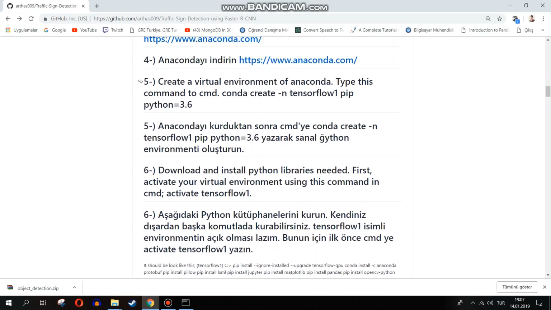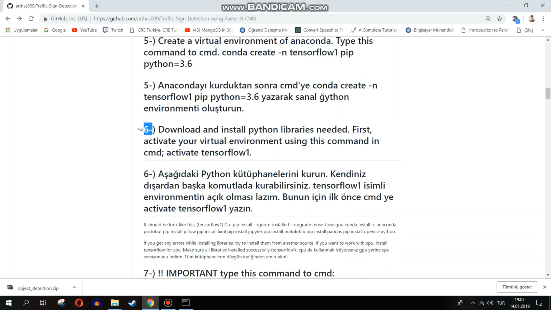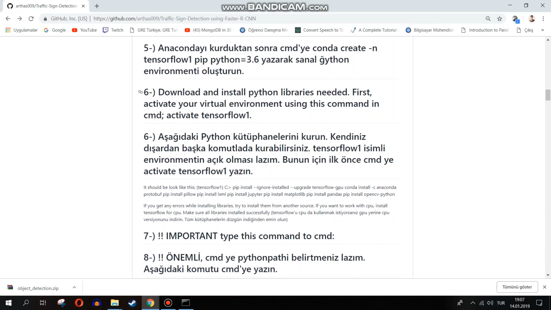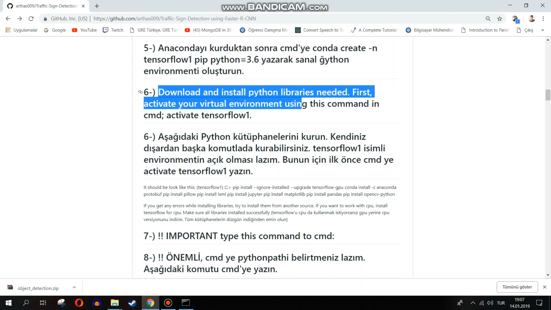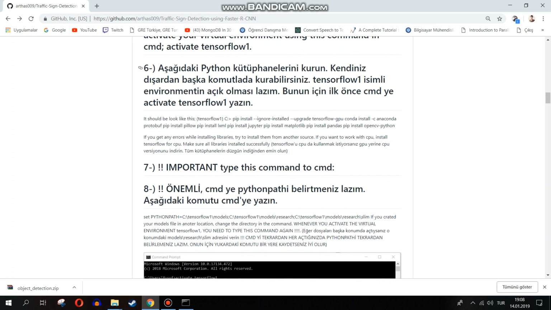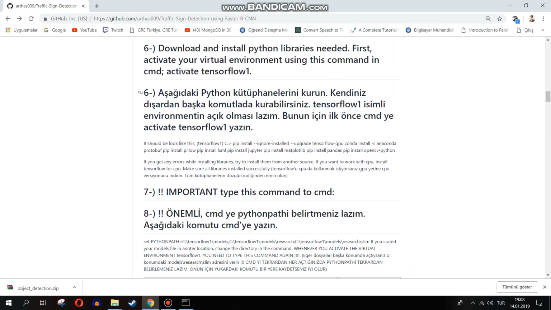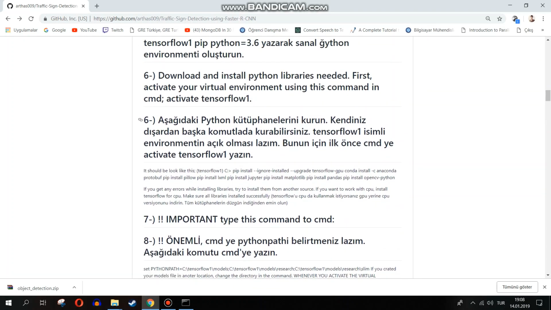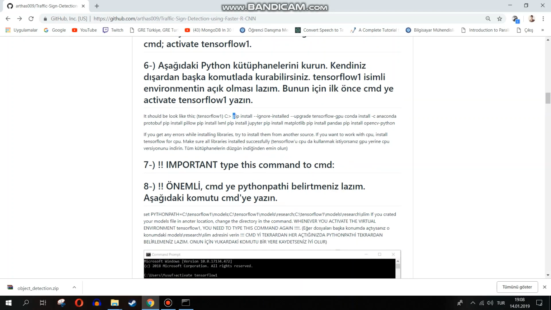After step 5, let's jump to step 6. In this step, we are going to install all the Python libraries we need for object detection. You can find the libraries in my GitHub repository in the 6th step. First, download TensorFlow for GPU or whatever. If you want to work with CPU, you can download the CPU version.